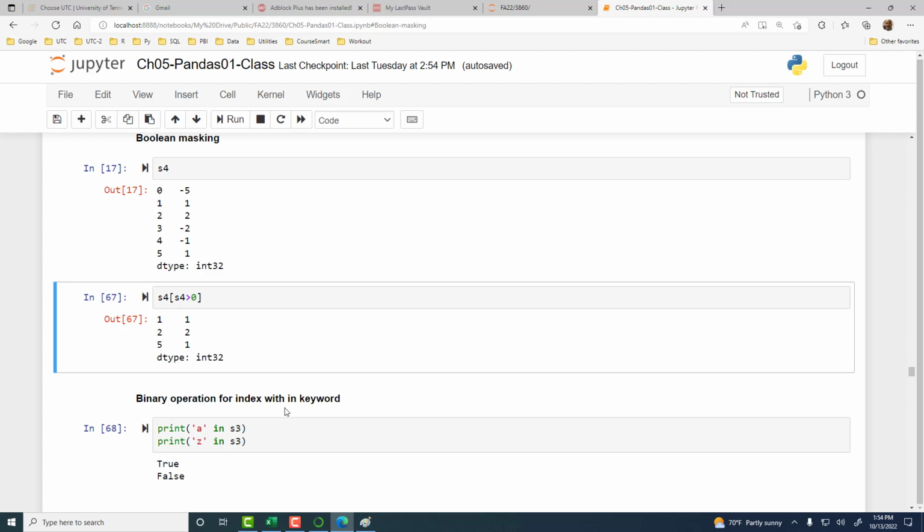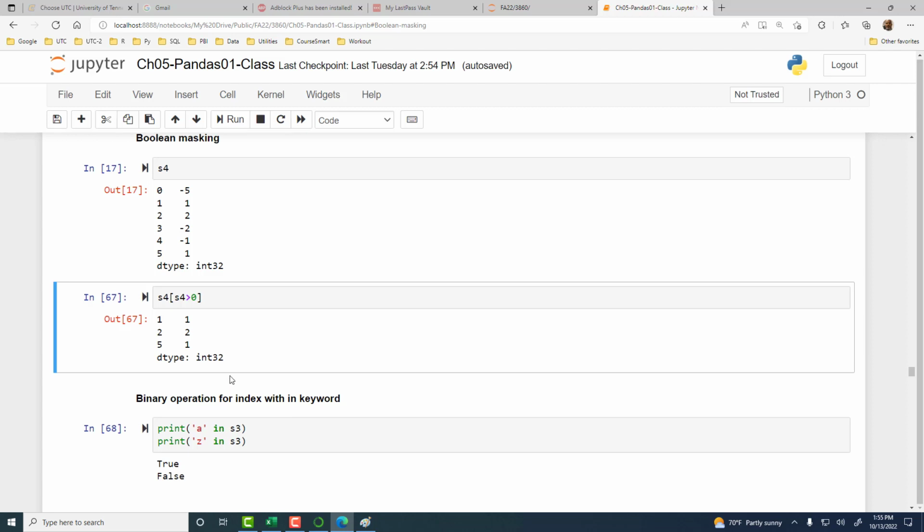The index number 2, that's the third number, satisfies the condition, so that's displayed. And the next two numbers, index 3 and 4, are -2 and -1. The condition is not satisfied, so they are omitted. Then the last one, the condition is satisfied, so that's displayed.